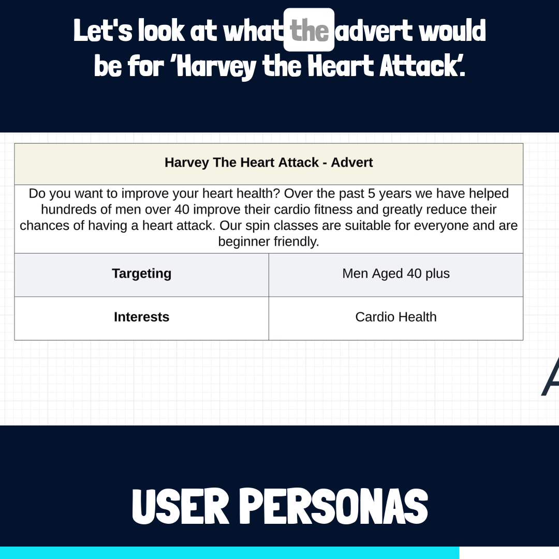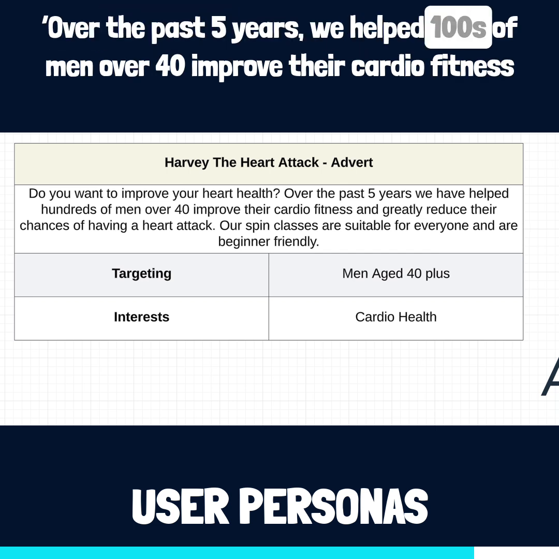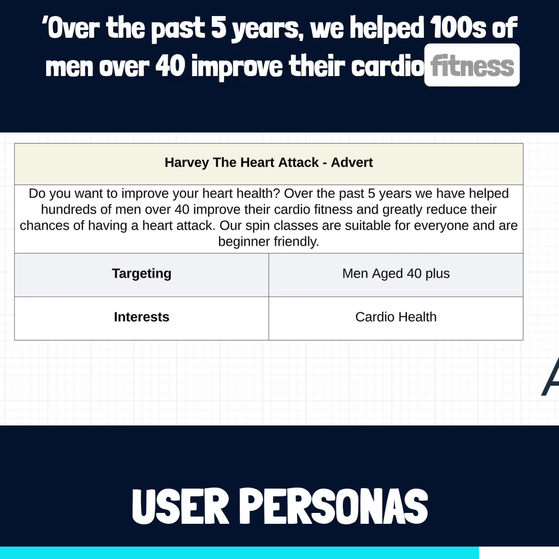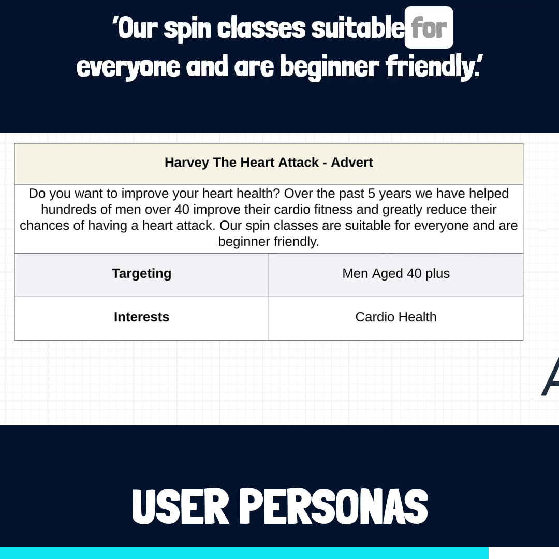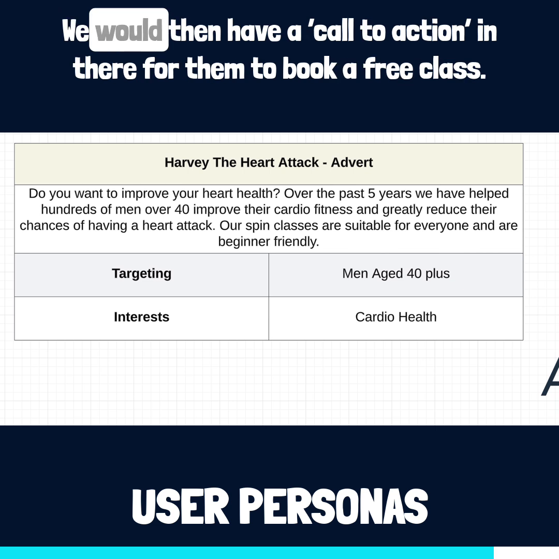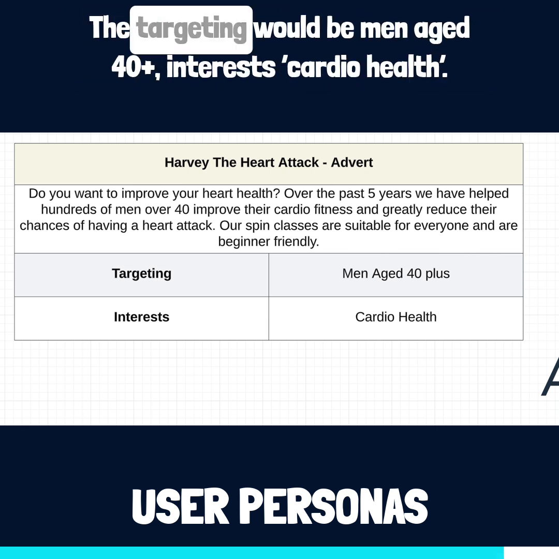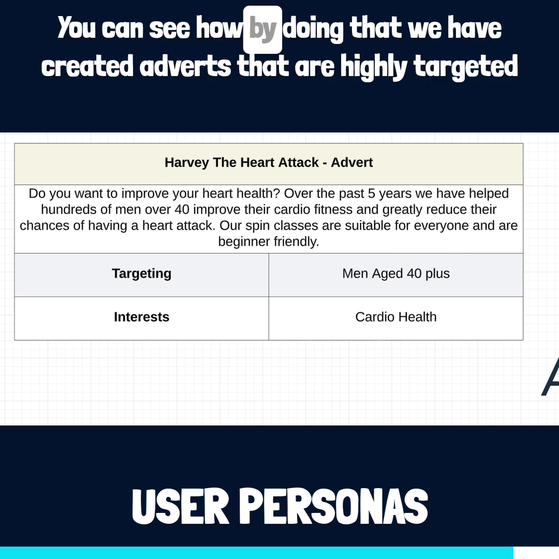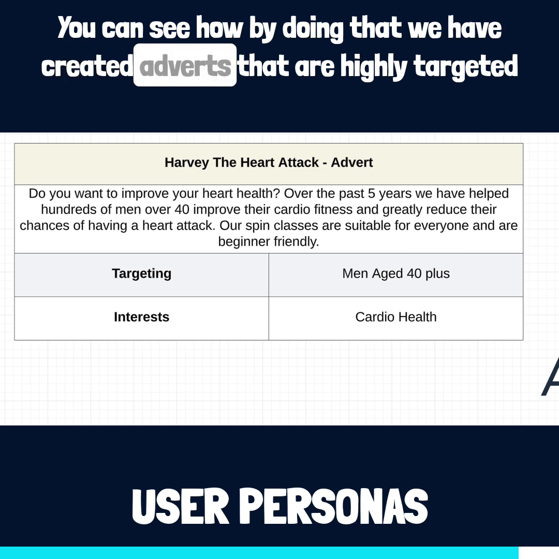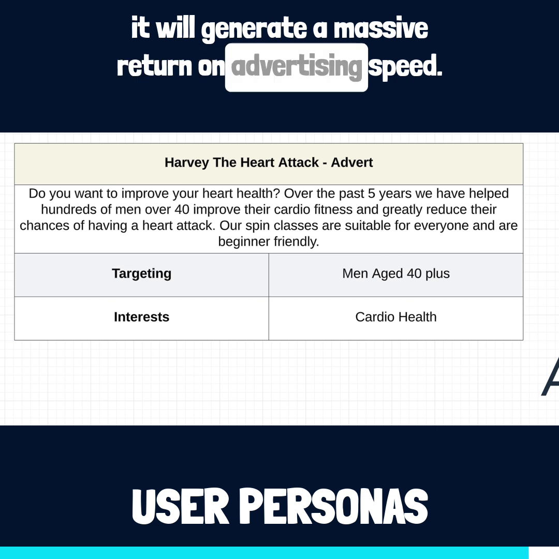So let's look at what the advert would be for Harvey the Heart Attack. Do you want to improve your heart health? Over the past 5 years, we have helped hundreds of men over 40 improve their cardio fitness and greatly reduce their chances of having a heart attack. Our spin classes are suitable for everyone and are beginner friendly. We would then have a call to action in there for them to book a free class. And the targeting would be men aged 40 plus, interests, cardio health. You can see how by doing that, we have created adverts that are highly targeted and will generate a massive return on advertising spend.